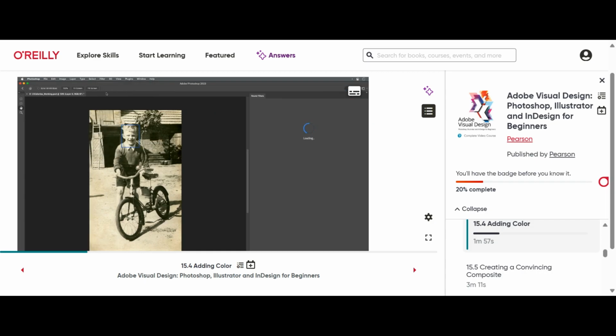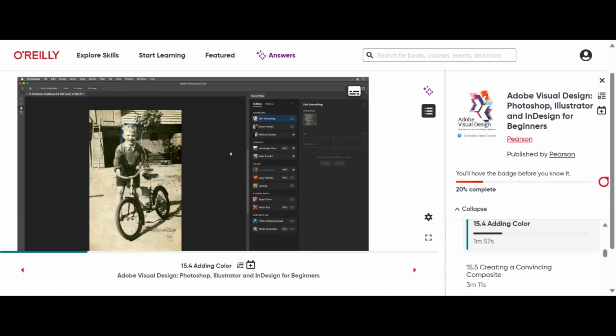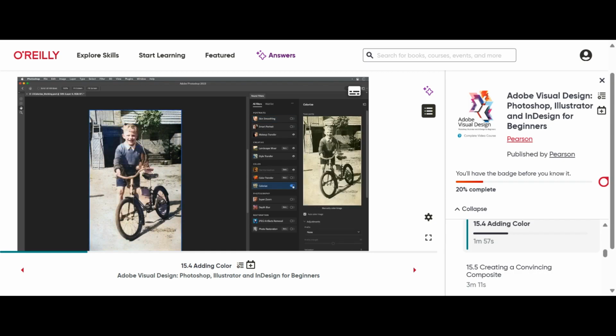In the Filters list, scroll down to the Color category and click the toggle switch next to the Colorize filter to enable it. Make sure Auto Color Image is selected. The Colorize filter applies assumed colors to objects and regions it recognizes, such as the leaves on the tree and the boy's skin and clothing. If you disagree with a color choice Colorize made, for example, if the shirt is not all the same color, you can apply custom colors to specific areas.